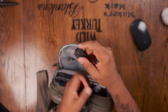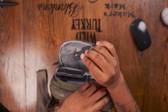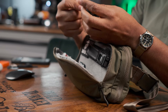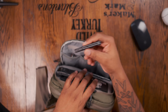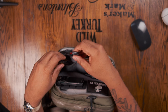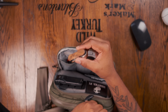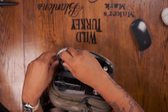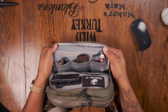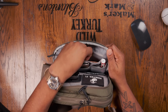This is like their mini little carabiner, but this is made of 14C28N with this blade still. It's really, really good at opening packages. So when I get to my post office, I pull this thing out. It won't cut too deep if you use it at a certain angle. I use this to open packages. Got nail clippers because my nails grow stupid fast, and you would not believe how many comments I get in videos from people like, cut your fucking nails. I'm like, whatever. So anyways, behind that is a zippered pocket, and back here you can put whatever you want.